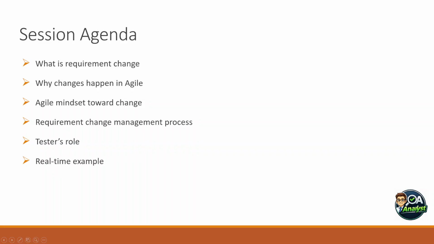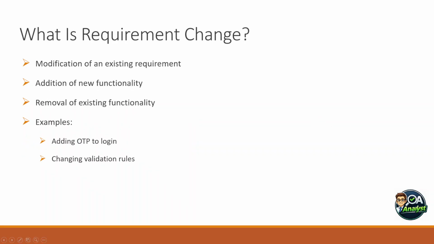So in today's session, we will cover what requirement change means in Agile, why changes are common in Agile, how requirement changes flow in Agile projects, the tester's role during requirement changes, and finally a real-time example so you can relate this to your daily work. So this will be slow, detailed, and practical. So let us start with the basics.